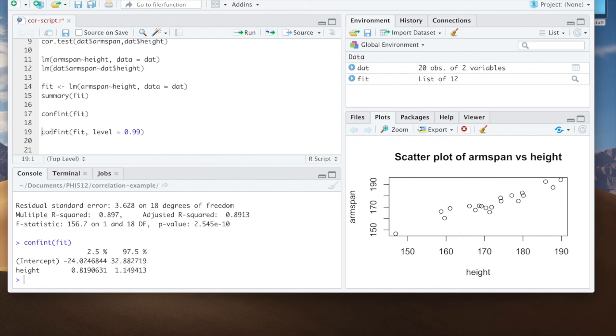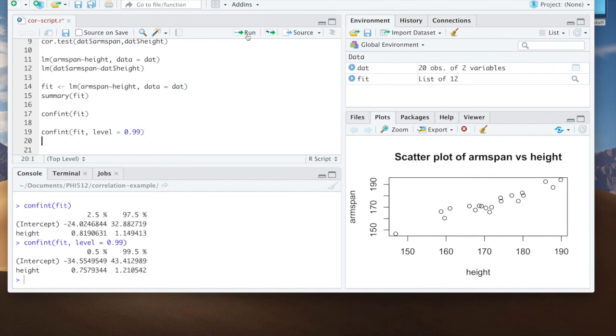We can similarly rerun this confidence interval if we want with a higher level of confidence. So let's imagine rather than a 95% confidence interval, we wanted a 99% confidence interval. We would just run line 19, where we've now included the optional input level equals 0.99. Great, and what do we see?